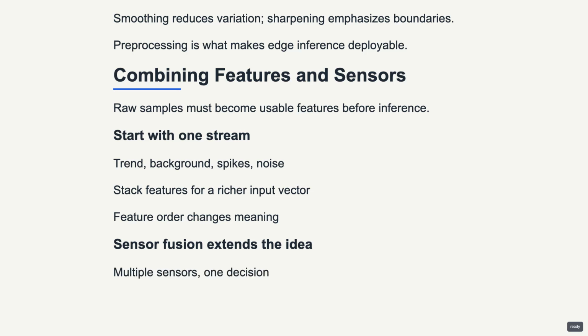Fusion brings together data from different sensors so the model can see the situation from more than one angle. A river node, for example, might combine water quality, vibration, and temperature. A wearable might combine motion and heart rate. A building controller might combine occupancy and HVAC feedback.